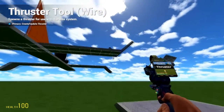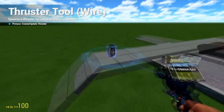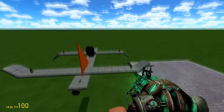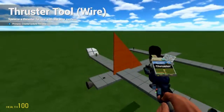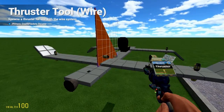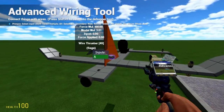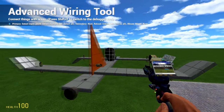And these pieces will act as the elevators, and these pieces will act as the ailerons, providing force to roll the aircraft or pitch or yaw the aircraft. Now you could add thrusters for the rudder as well, if you so desire. I usually do that for dogfighting aircraft, that way I have better control over the airframe so I can aim the aircraft a lot easier. So this one is going to make the aircraft yaw to the right.